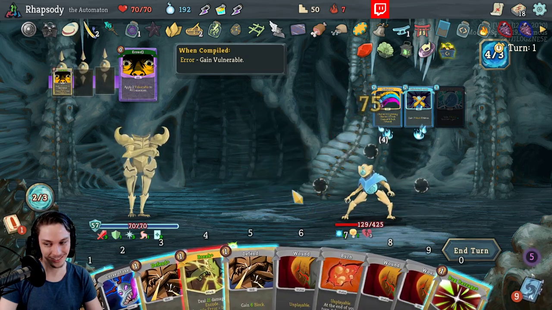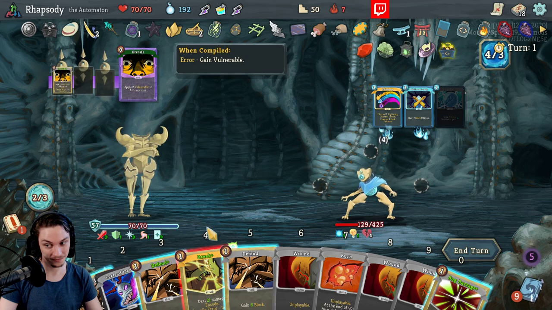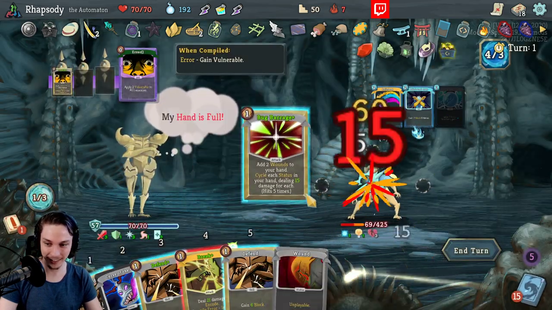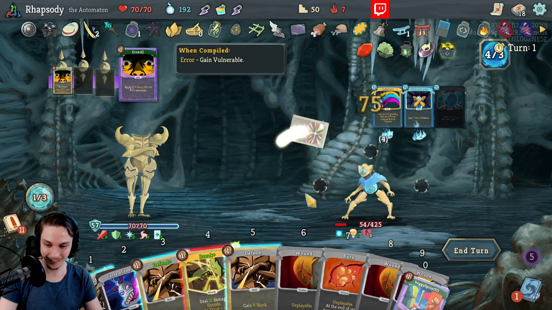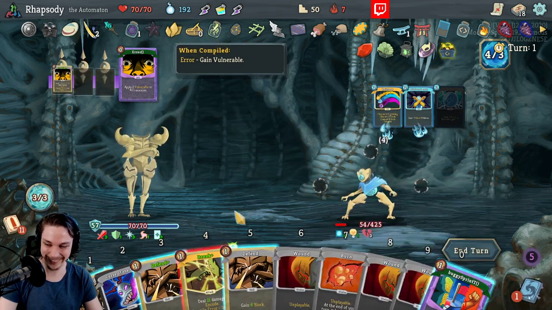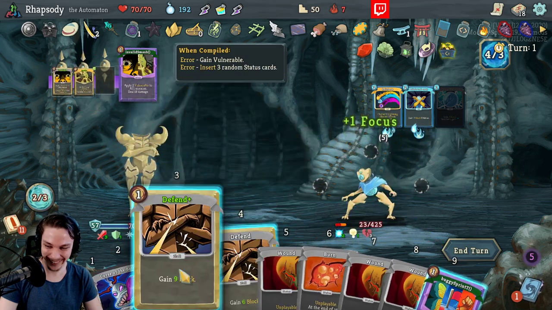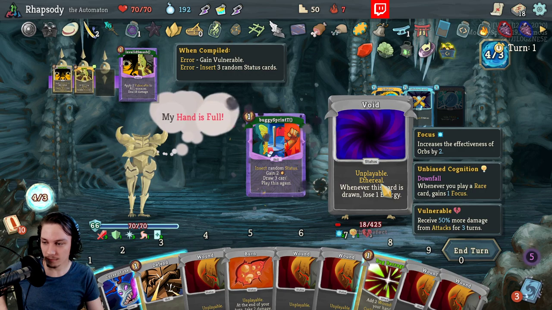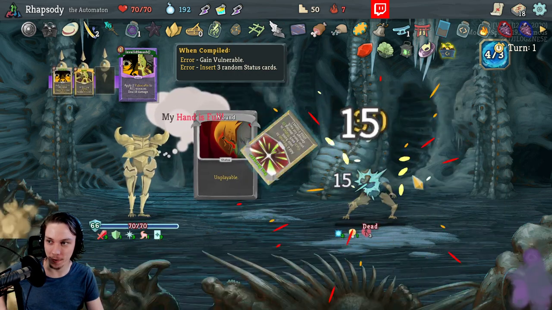Is this? If I draw into Buggy's friends off of this, definitely. Come on. There we go. Good fight.